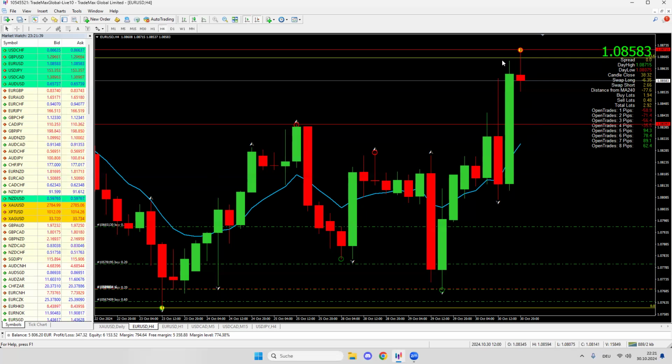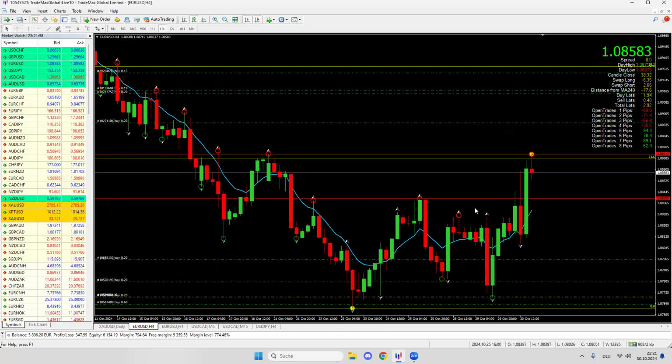The only real signal that we have gotten, and that's why patience is key: if you are still using candlesticks and you are not using our Heikin Ashi strategy, then you need to wait for those breaks and changes of character. So you are actually having the first signal to go bullish with this candle over here. And now you might wait for some pullback and then position yourself for some buys on the euro US dollar.